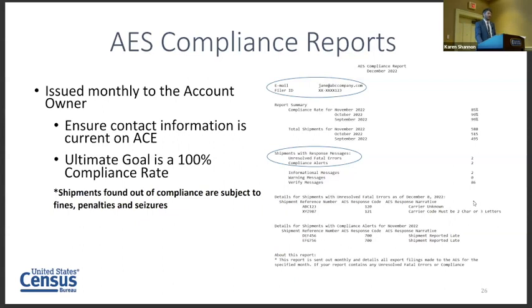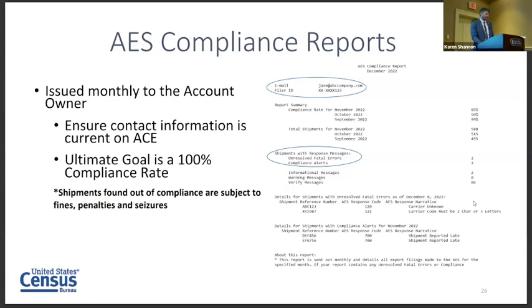Obviously, with turnover constantly happening, we're always making updates to the system to make sure the right people are getting these reports. You know, mom always said you want an A+, right? So you want 100%. So that's our goal too. You want to get 100% compliance, but all that tells us is that you know how to manipulate the system, right? That doesn't mean that what you're putting into AES is correct. It just means you know how to pass the edits and validations.